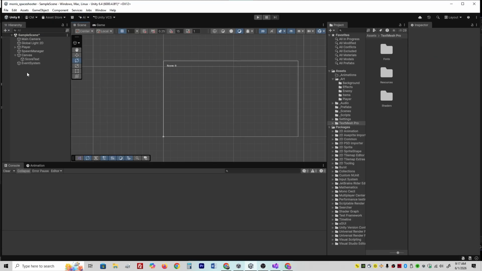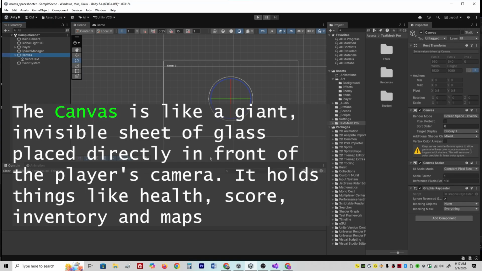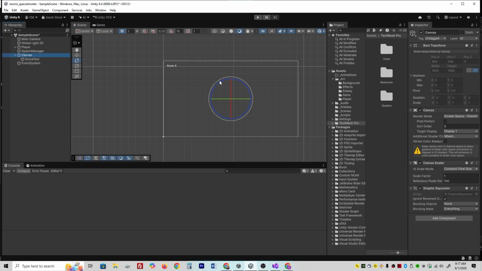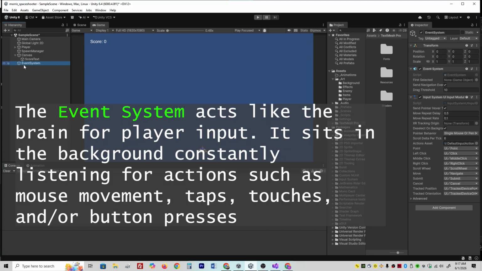Now let's talk about this a little bit. Our canvas acts like a giant overlay screen on our camera lens. It's like putting a filter on it. For those of you that are big on your Instagram and your TikTok, you can use filters to change or adjust the appearance. This acts just like that, only what it lets through is whatever UI elements we put inside of our canvas. The event system is needed so that everything within the canvas can be selected, updated, or triggered in some form or fashion.